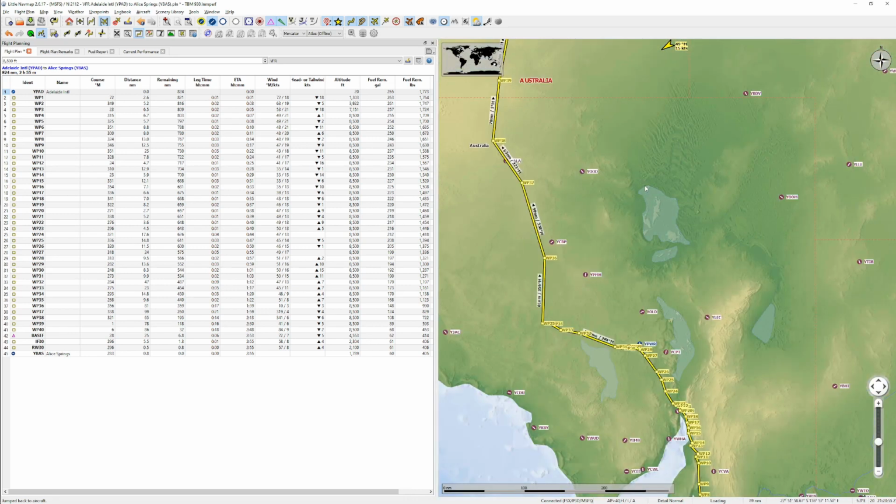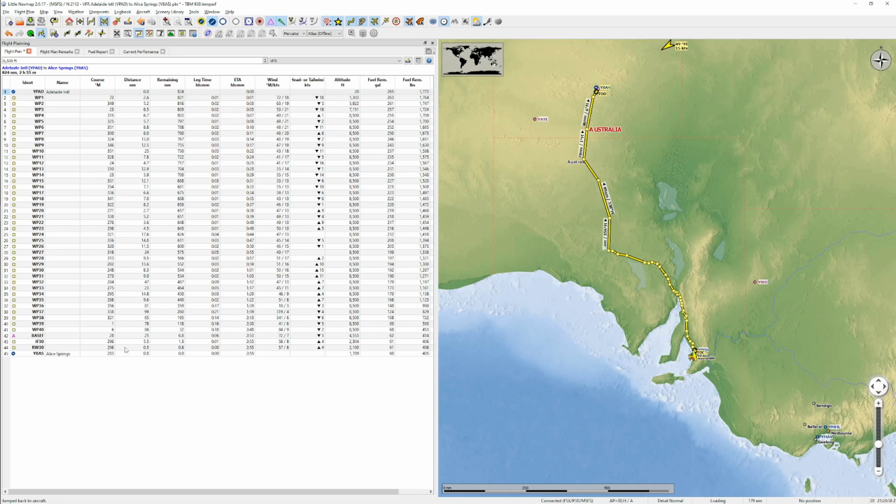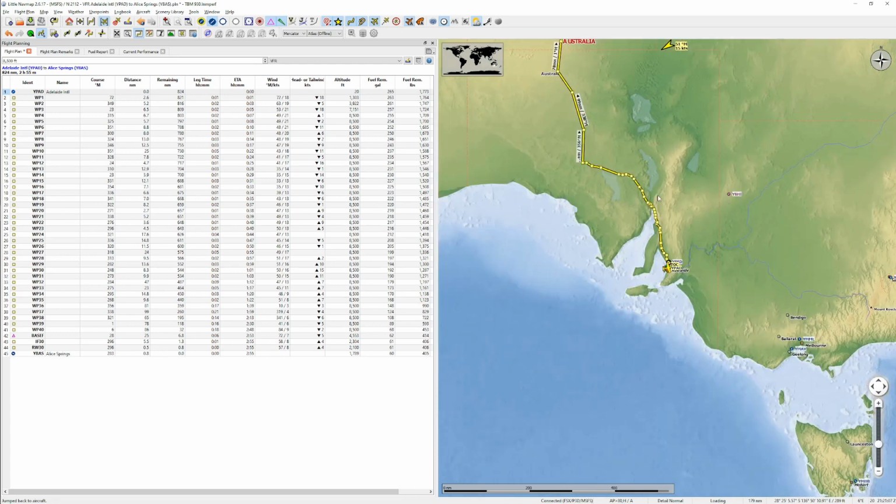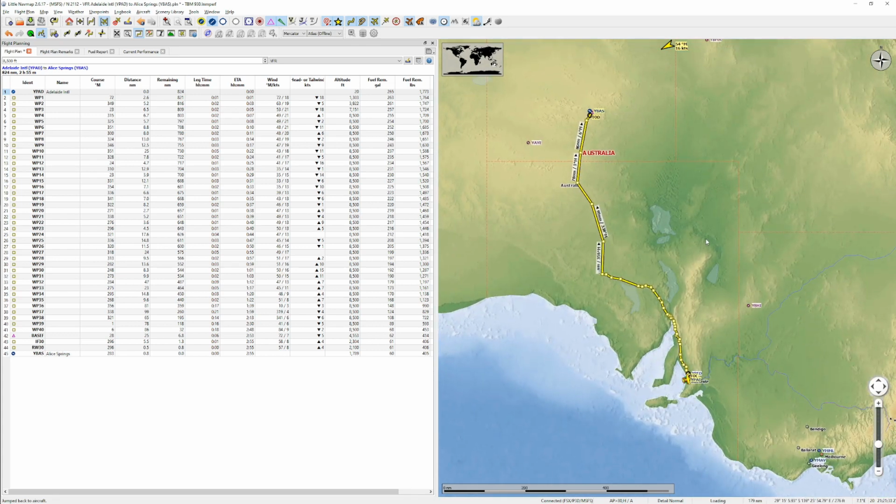Now, we have got a whole bunch of waypoints, you can see plugged in, 45 of the buggers. And I have to give credit to, and there will be a link to this in the description, the flight plan, or the two flight plans for these two flights, have been posted on flightsim.to a little while ago. And I downloaded them at the time thinking, one day I'm going to make use of that. And that day has come. So there will be a link to it in the description. Thank you, sir, for doing the hard yards for me, putting in all of these waypoints. And the waypoints kind of reflect very closely the actual routing of the train, or routing of the train, if you prefer that word, or that pronunciation of same. So yeah, 45 of them.